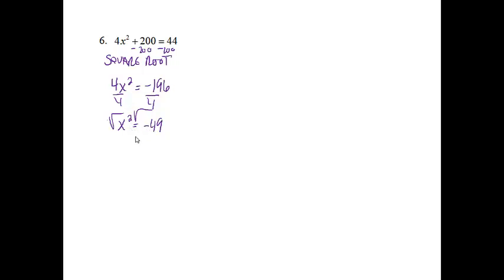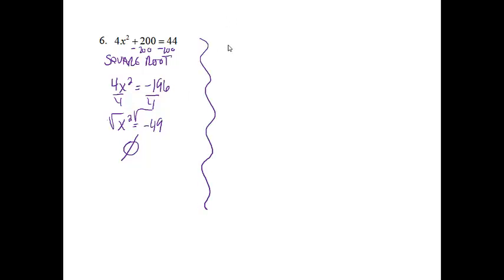All right, number 6, 4x squared plus 200 equals 44. Once again, I'll do this two ways. The first way that I'm going to do it is by square roots because, again, the x term is missing. So we are going to get the x squared by itself, so we'll subtract 200 from both sides. So I'll get 4x squared is equal to negative 196. I'll then divide both sides by 4, and I'll get x squared equals negative 49. And then when I go to square root, if I did that on my calculator, I will get non-real answer because we can't square root a negative number. So this is a no solution problem.